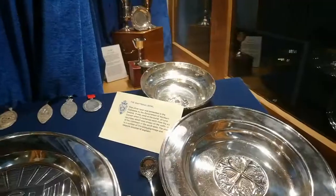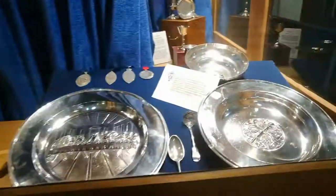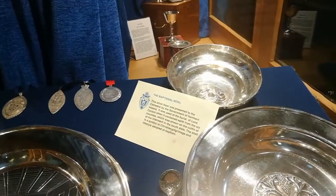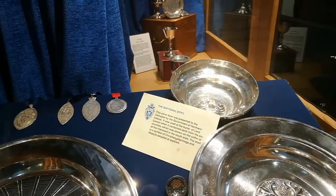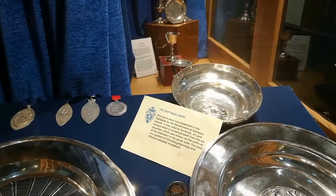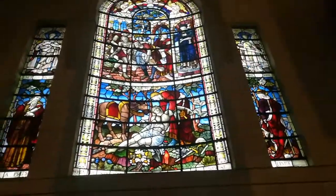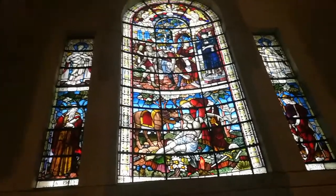It's quite moving, actually. There are lots of artifacts from the cathedral's history in this cabinet here, and the most interesting one is a baptismal bowl that actually carried earth from six of the main counties in Northern Ireland, and that was used in the burial of Edward Carson. These three stained glass windows are actually the only curved ones in the cathedral, and they're from the original church that was here, built in 1776. The oldest artifact in the cathedral is actually this thing behind me — that's the Coventry Cross, and that was from Coventry Cathedral, about 600 years old, and it was found in the debris of the cathedral that was bombed in 1940.